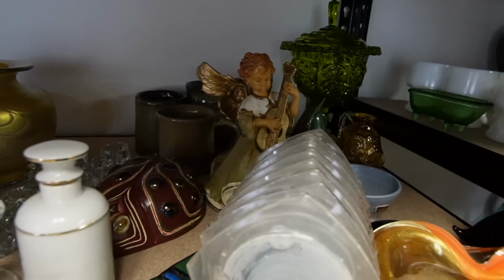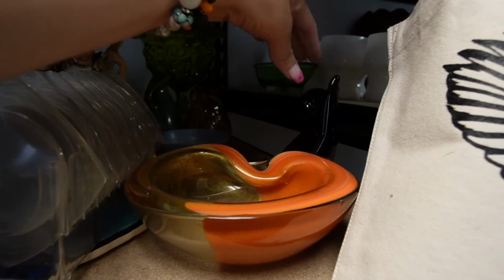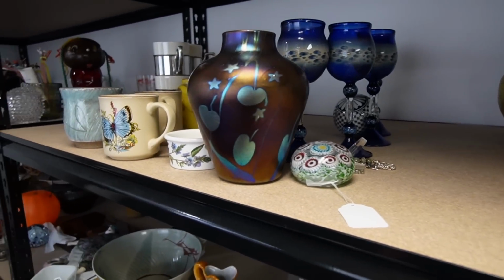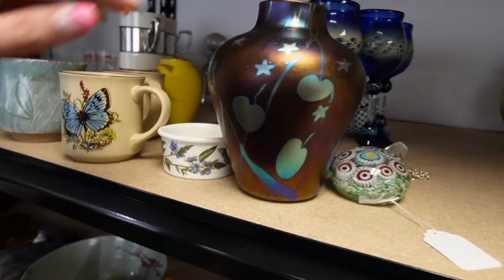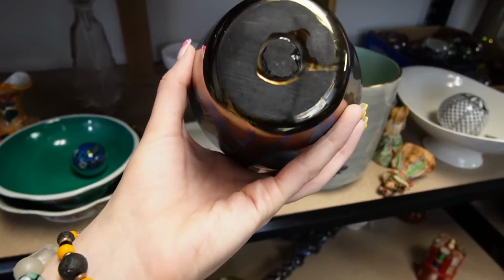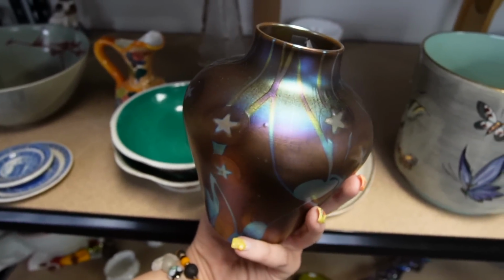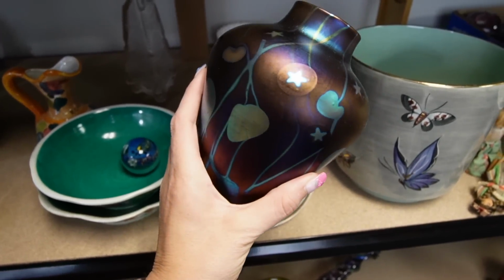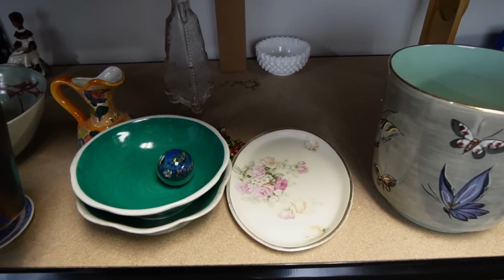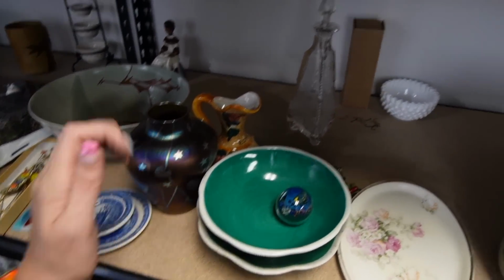That's a good start. Little Viking in the back, some Murano, mystery bird, Robert Held. I think this one here is Lindbergh. But I've got quite a big chunk into that one. I feel like this is probably a buy now. As much as I want to move stuff along, I also don't want to lose money on things. So I probably should not list this to an auction unless I have a high start on it. So I'm going to tuck that right there.